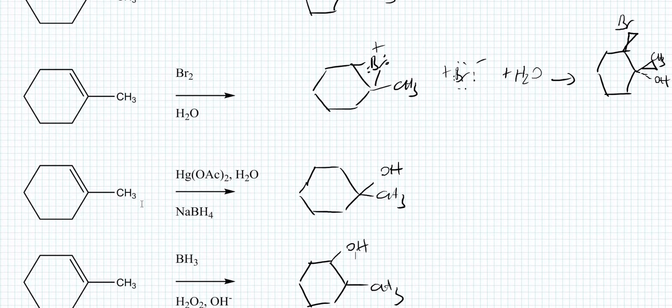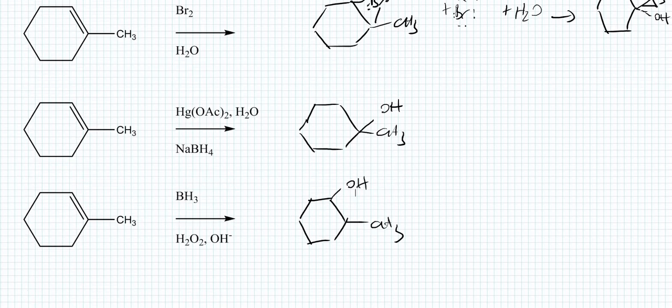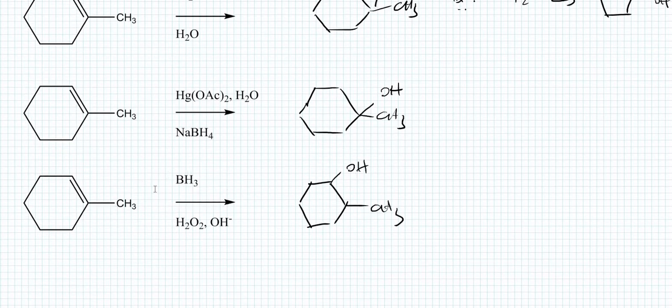Then we did an exercise with oxymercuration-demercuration reaction. It is a Markovnikov product, and the last question was related to hydroboration oxidation reaction. Hydroboration oxidation reactions yield a non-Markovnikov product. Basically, hydrogen will be added to carbon with fewer substituent. Sorry, the opposite. Hydrogen will be added to carbon with more substituent, and OH will be added to carbon with fewer substituent.